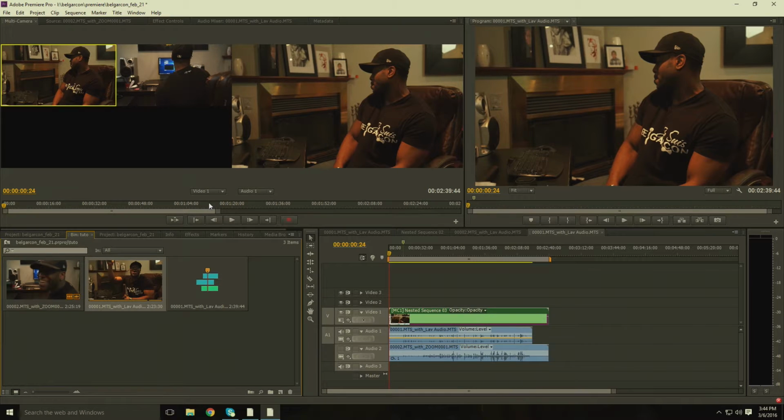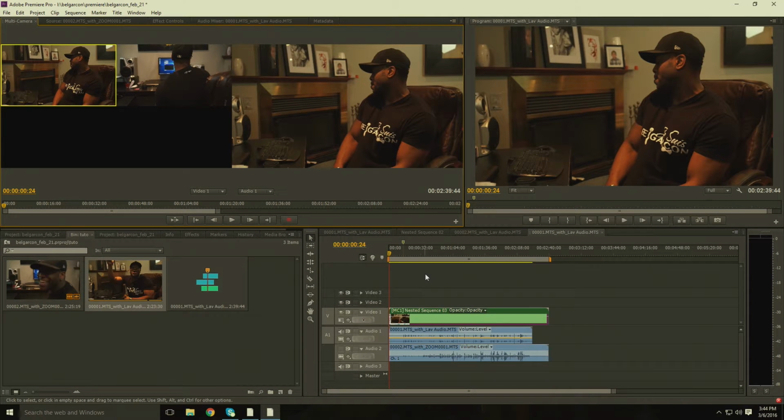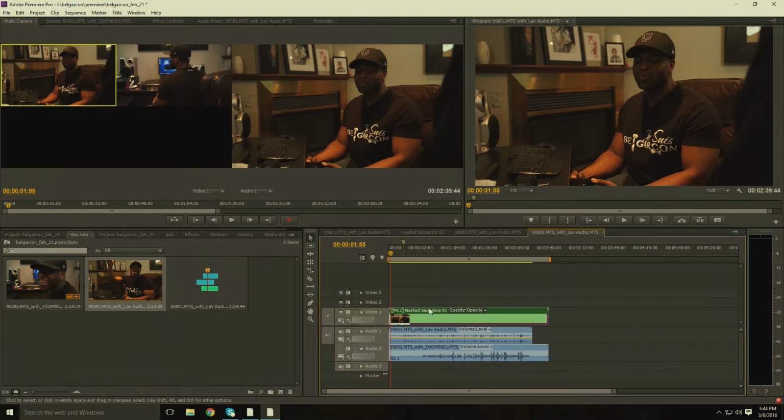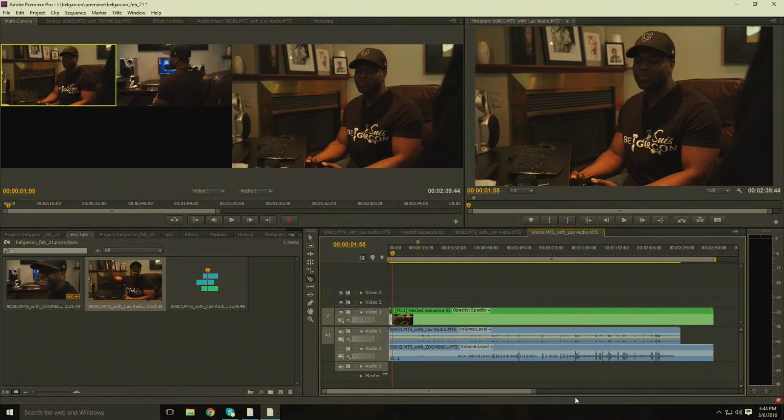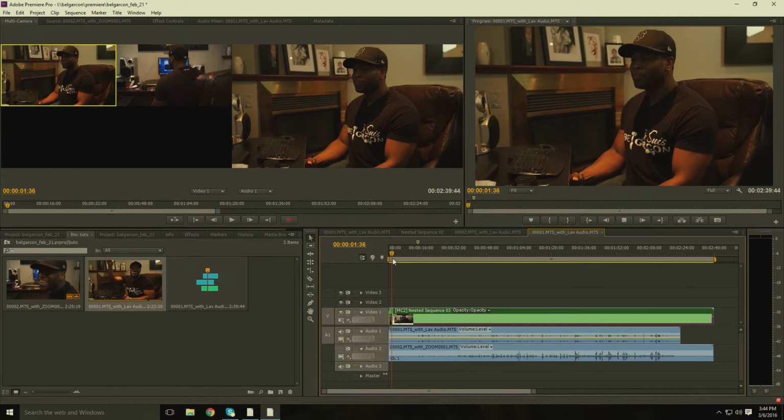So looking at the multicam monitor here, you can pretty much choose camera 1 or camera 2. This is camera 1 and this is camera 2. And this is pretty much how you set up your multi-camera editor. From here, there are 2 ways you can start editing. You can just play through over here, and when you want to cut, just go for a simple split tool, and then select the camera that the clip that's next to it, and then choose a second camera. So now this is just a manual way.